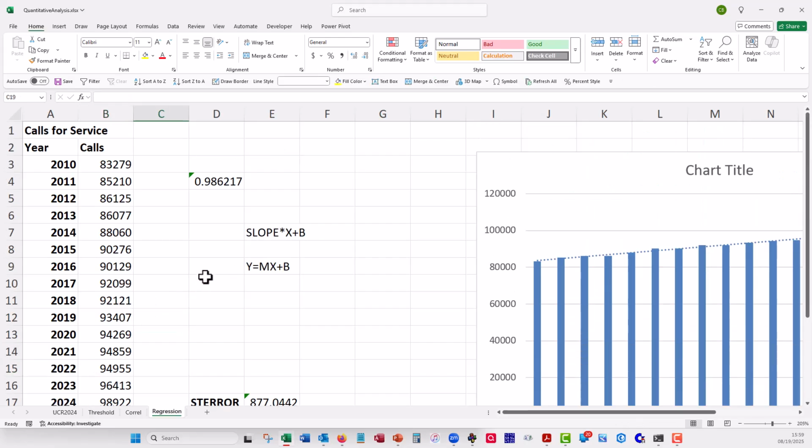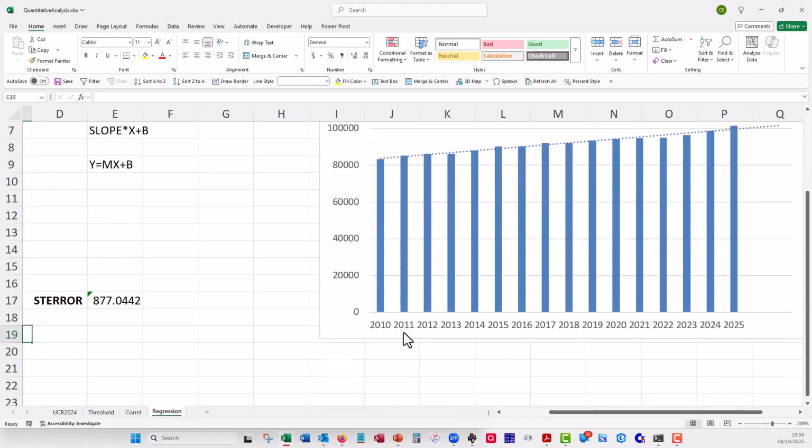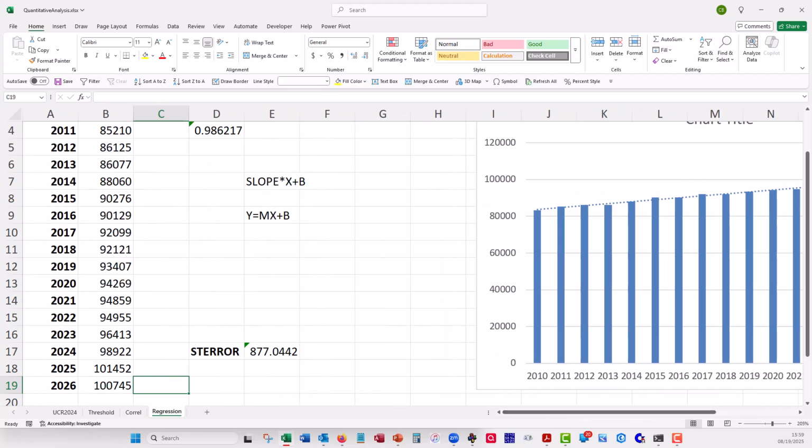So that is how we do regression analysis. Basic linear regression is to calculate the slope of the trend line, where it intercepts the axis, and then with those calculations, you can predict for any x the value of any y.